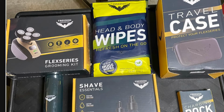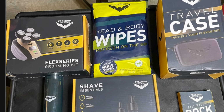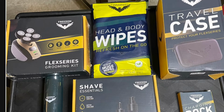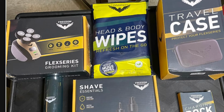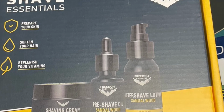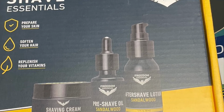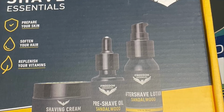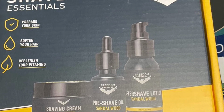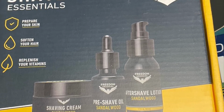I'll just take the perks of having them when I get the actual kit, which I did. I have used the head and body wipes. They're pretty good. They're okay. Would I buy another pack of them? Probably not. I mean, they're like premium baby wipes, if you ask me. There's no big special effect to them. What's good about it is, I would say it maybe cools your head down a little bit, if your head is hot or something like that.